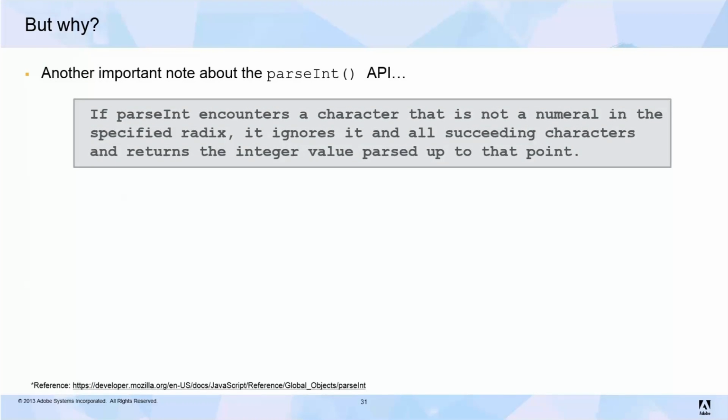So another important note about parseInt: if parseInt encounters a character that isn't a numeral value, it will stop right there. The point of that being, if you go parseInt string 14 cars, it will return 14, right? So good intentions, but it can be easily abused. It can be easily misused. So a closer look.